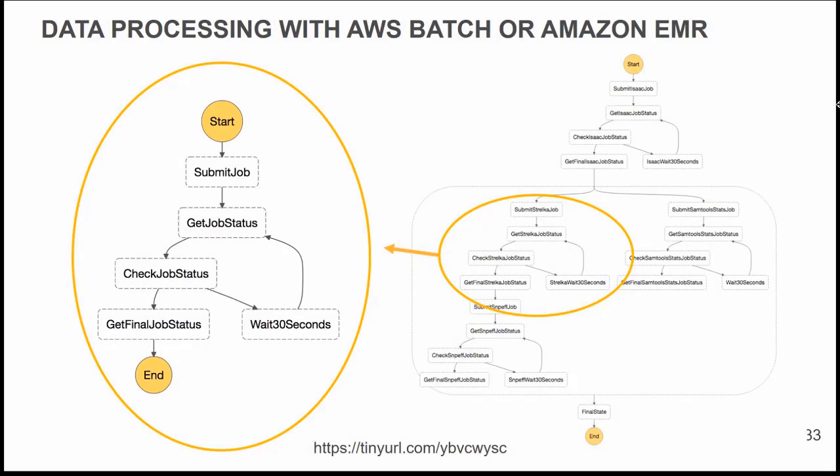Another example is data processing of big jobs. Step functions is a very good way to coordinate dependent sequences using AWS Batch or Amazon EMR. This is an example also published using genomics, where you've got a sequence of batch processes that you want to run in a particular order. At the heart of this is a simple state machine that submits a job to AWS Batch, checks the job status, and then uses a choice state and says if the job is still pending, wait, check again, and if the job is finished, go on to the next step. And by using this unit cell, you can see the graph on the right is a state machine that will actually transition data through 3 different steps going down the left branch, and then in parallel running a QC process in a batch job on the right. And again, this is written up in a blog, and we have a reference architecture available as well on GitHub.